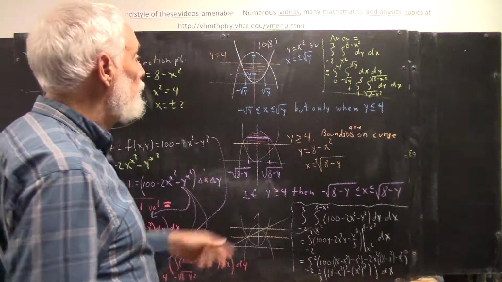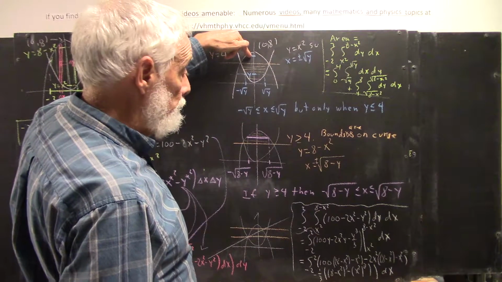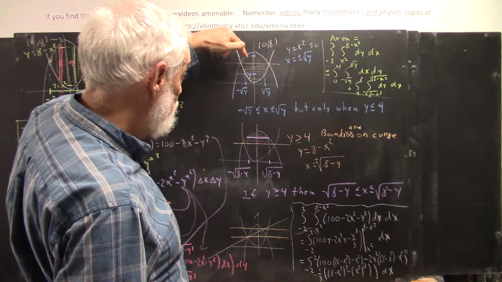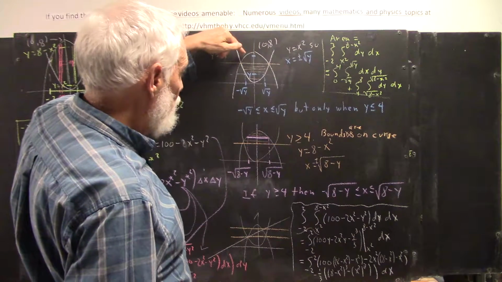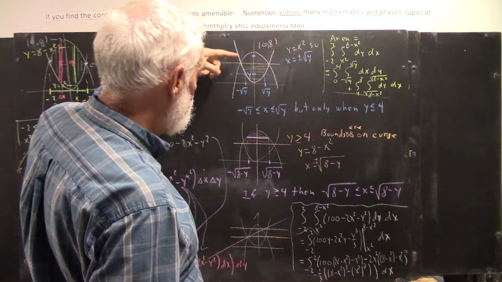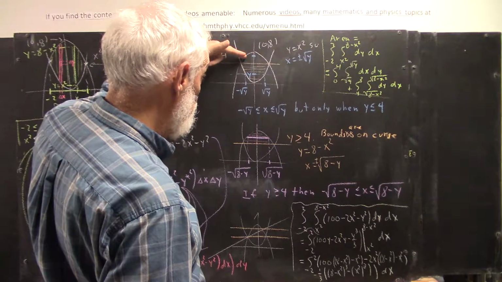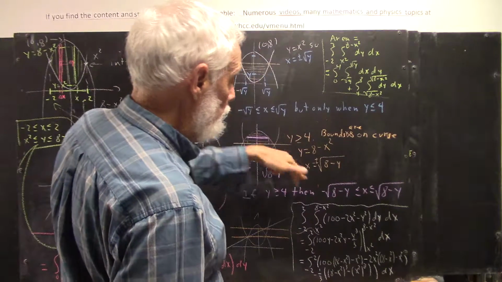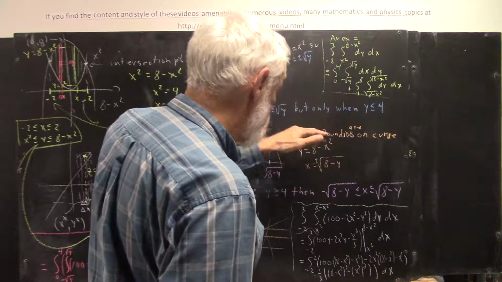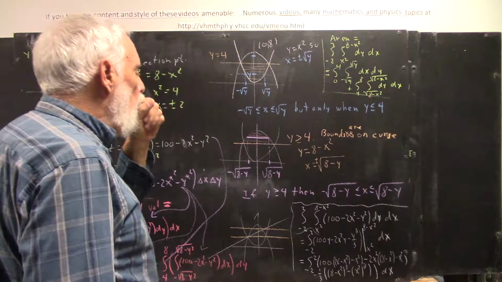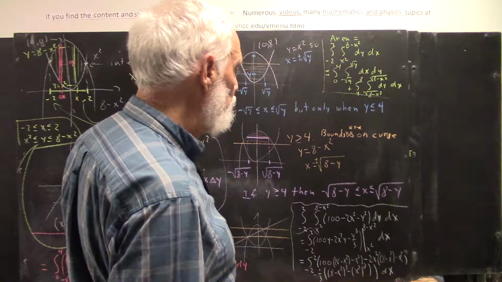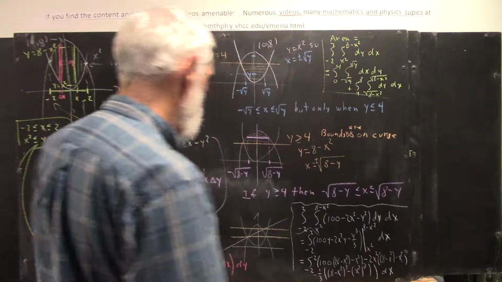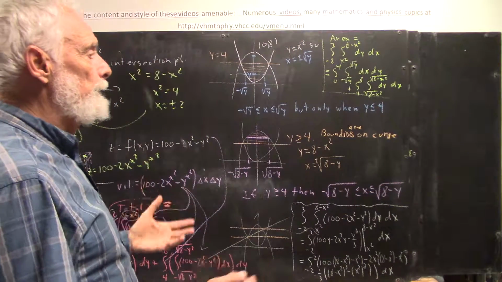Well, in that case, if I have a y up here, negative square root of 8 minus y is here, and that's going to be the x coordinate at which we first encounter the region if we're moving from the left. And then we're going to move along till we encounter the curve again at x equals positive square root of 8 minus y. So if y is greater than 4, x goes from negative square root of 8 minus y to the square root of 8 minus y. That's a description of our region.